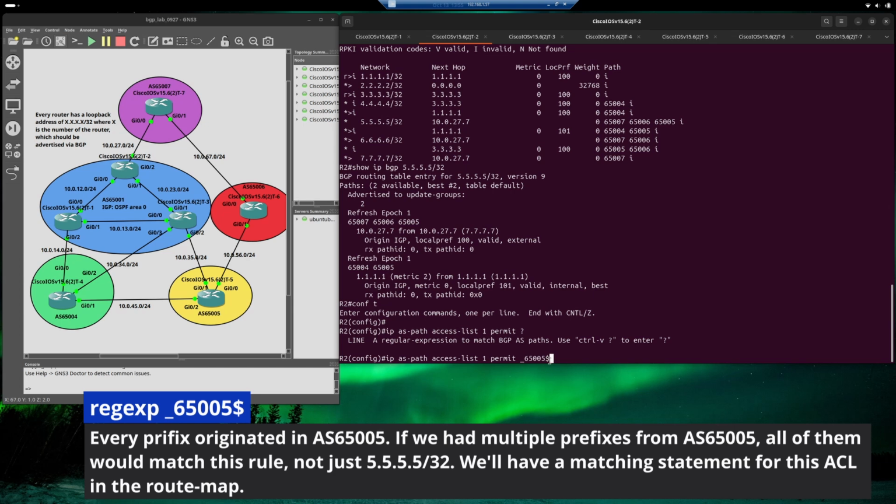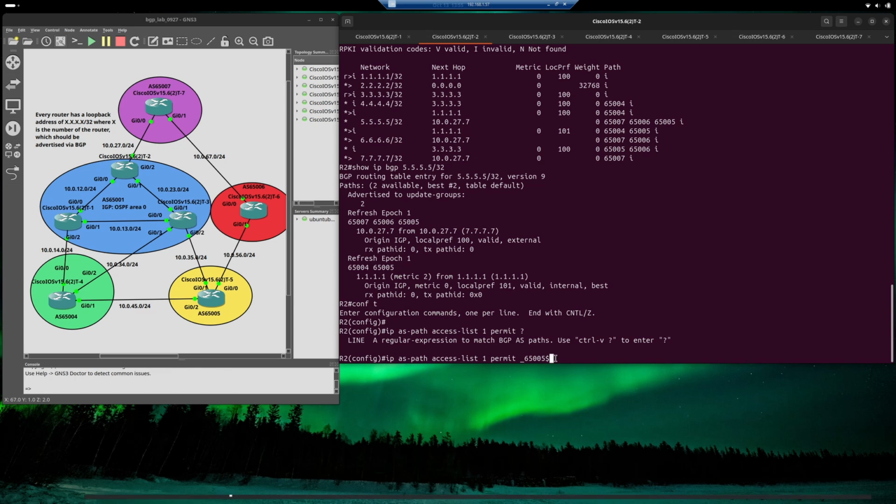This $ sign indicates that AS 65005 is at the end of the AS path string. So the routes which we want to apply this filter on are originating in AS 65005.